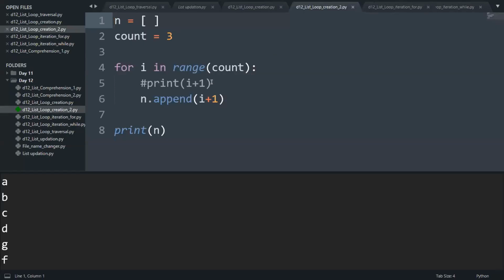Now in the last program, we created one empty list and we got count. After getting count, we append a value. What do we append? Just i plus 1. Now I don't want i plus 1. I want a new value. How do I get the new value? From the user's input.